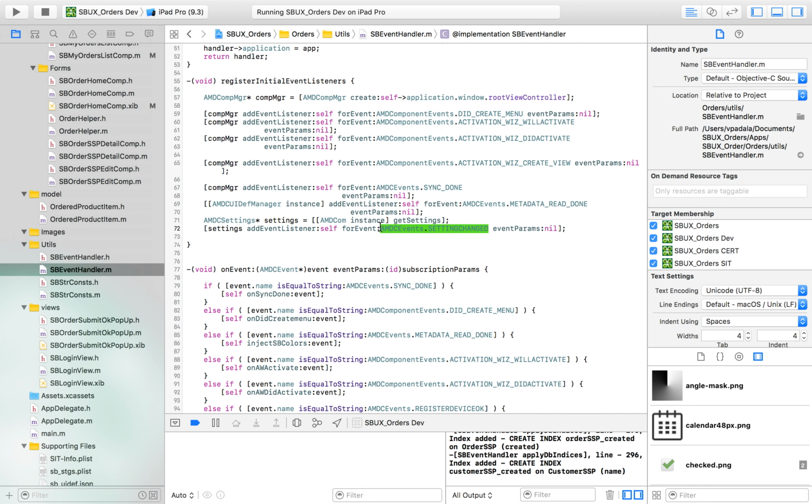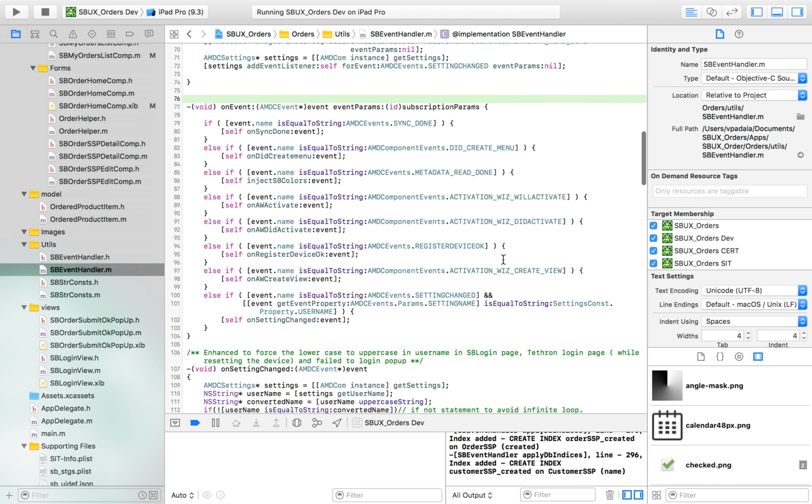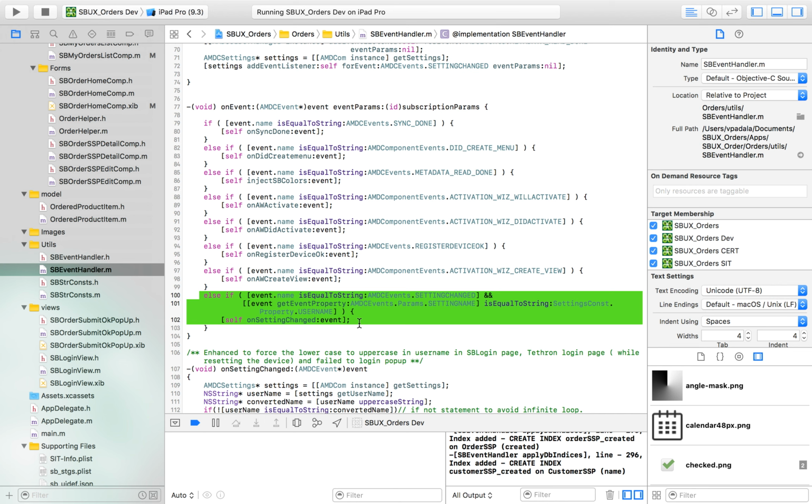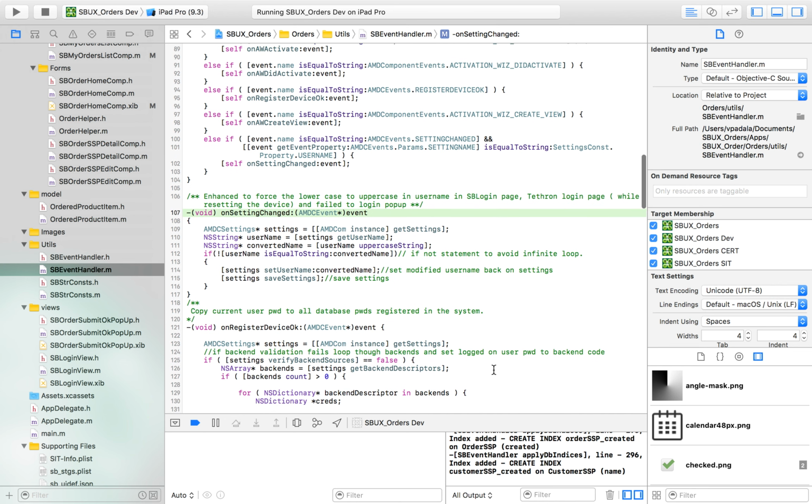This is the event we register first here, and then after registering it, we need to put a condition for it: which text we want to force, as well as in which fields, in which areas we want to force the text. So we are putting a condition in here, and then calling the method called settings change, which is an event.